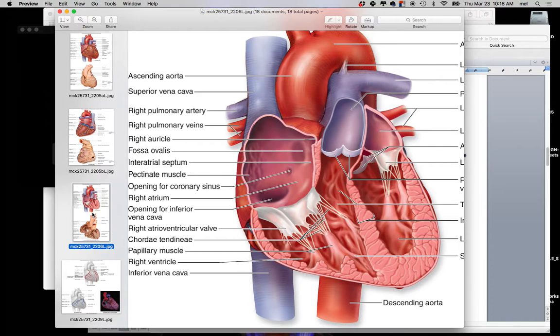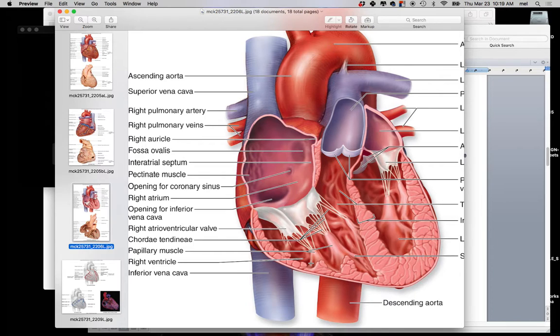Okay, so now we are moving through the tricuspid valve into the right ventricle. The right ventricle is thinner walled than the left ventricle. I think you guys told me last time, but verbalize it again. Why is it functionally logical that the left ventricle is going to have way thicker musculature than the right ventricle?